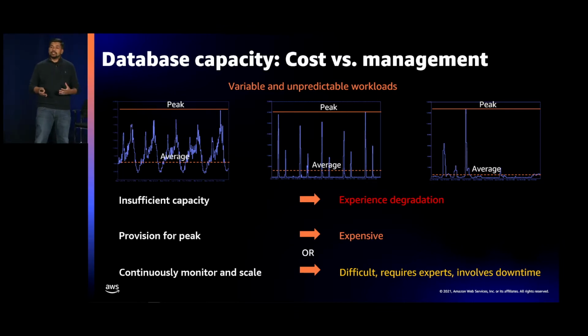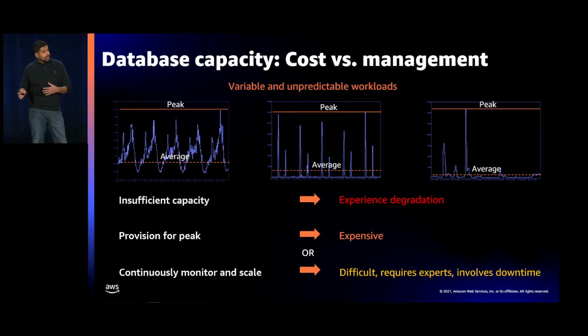So then there are two choices. One choice is that you can provision for what you estimate to be your peak, and you leave some room. But that tends to be expensive. Again, going back to the charts, as you see, there's the average utilization and the peak utilization. And the delta between the two is what you're wasting, because you are not using most of the capacity that you're provisioning most of the time.